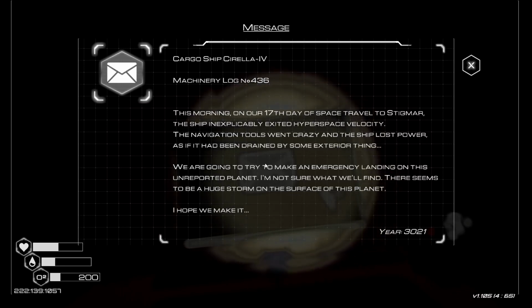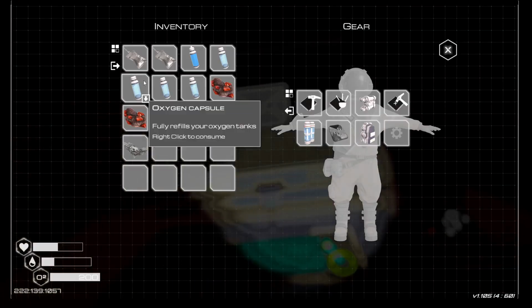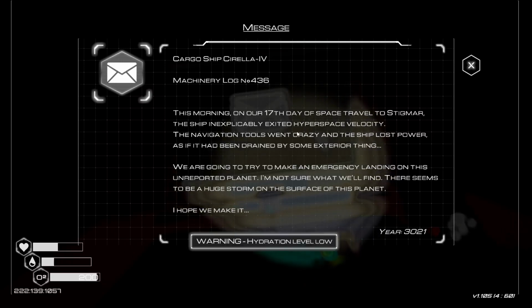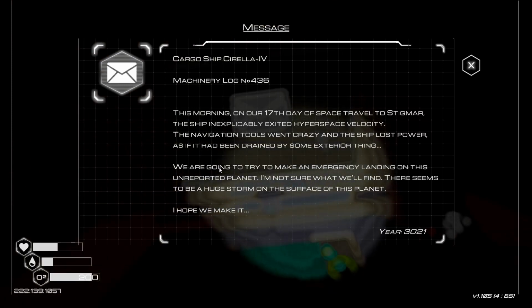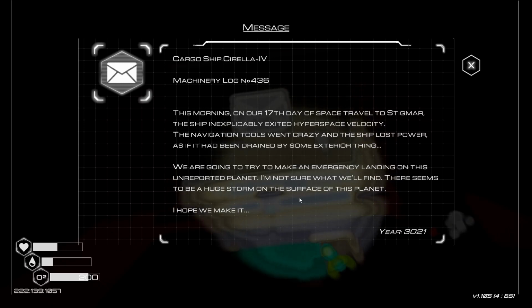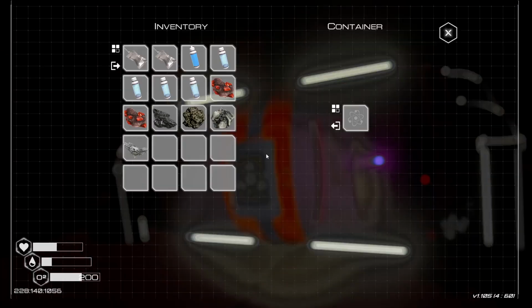Machinery log number 436. This morning, on our 17th day of space travel to Stigmar. Hold on, I'm running out of oxygen. You don't need that. The ship inexplicably exited hyperspace velocity. The navigation tools went crazy and the ship lost power, as if it had been drained by some exterior thing. We're going to try and make an emergency landing on this unreported planet. I'm not sure what we'll find. There seems to be a huge storm on the surface of this planet. I hope we make it. I don't think they made it. Now they definitely didn't. But it looks like you could salvage their ship.